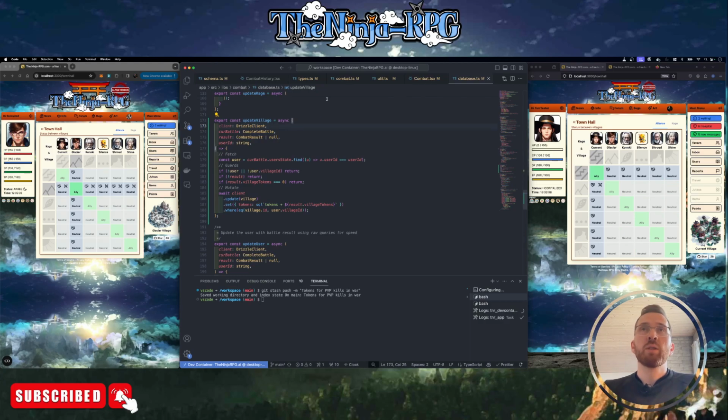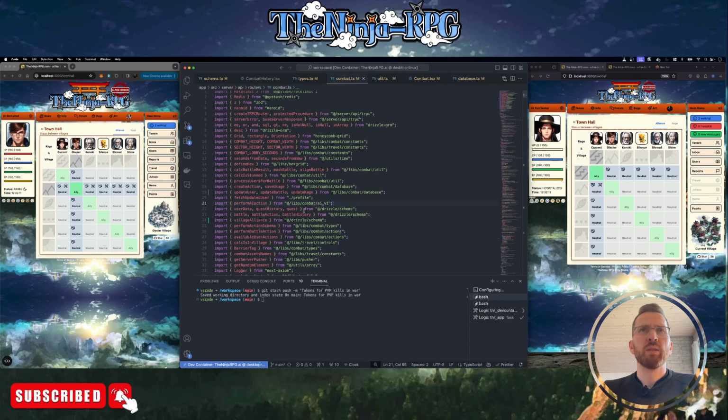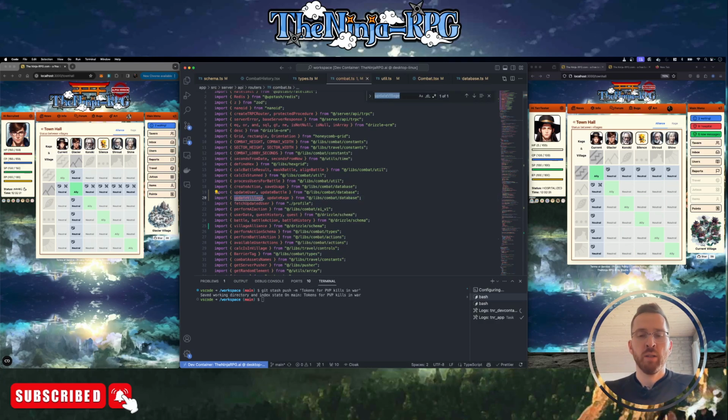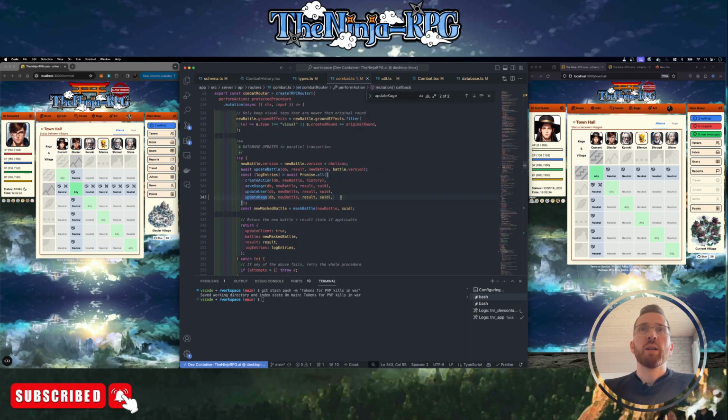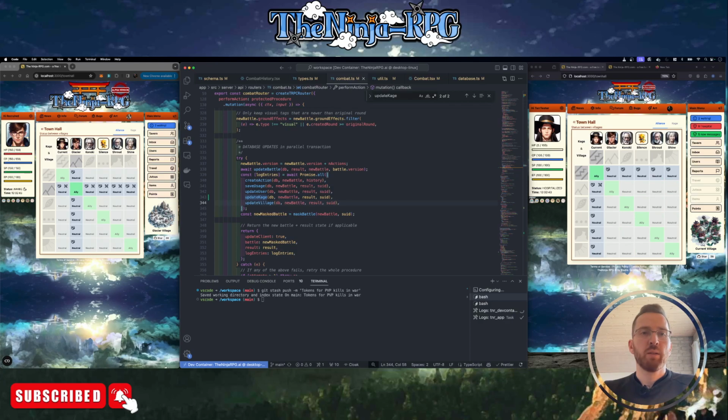Then we need to use this one, and that is within the combat router again. So we need to probably import it here. So we get these two. And then remove this from here. I just like not having these multi-line ones. Personal preference, I guess. Update Kage, we just need to add this one for the village in here. Update village. Yep. So now we should actually hit the database with this update. So it's all been quite simple for this. Let's see what I messed up.